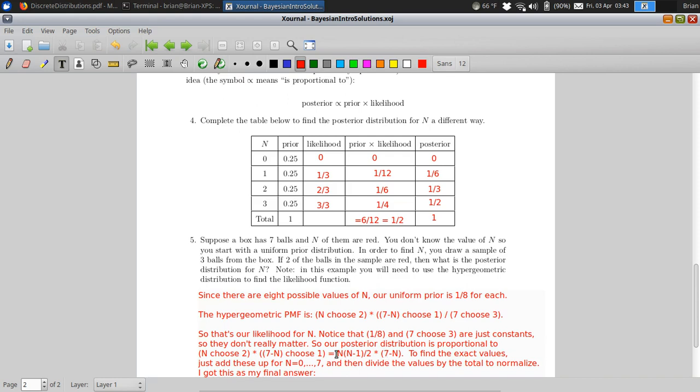So let's calculate this using some kind of calculator. I'm going to use R because R can do this pretty easily. It automatically does a calculation like this. If I want to calculate this for all the different values of n from 0 to 7, then R will automatically vectorize that calculation for me, so it makes it pretty quick and easy. Also, the dividing by 2 is completely irrelevant. It doesn't really matter, right, because it's a constant. We'll deal with the constants at the end. So the only thing that really matters in my posterior calculation is the posterior will be proportional to n times n minus 1 times 7 minus n. So let me go ahead and pull up R.